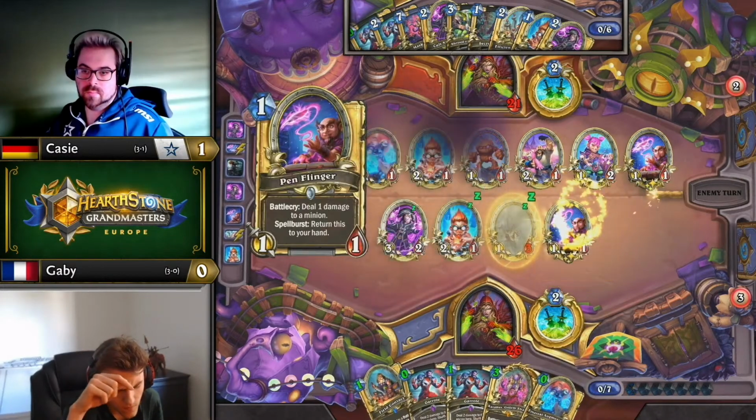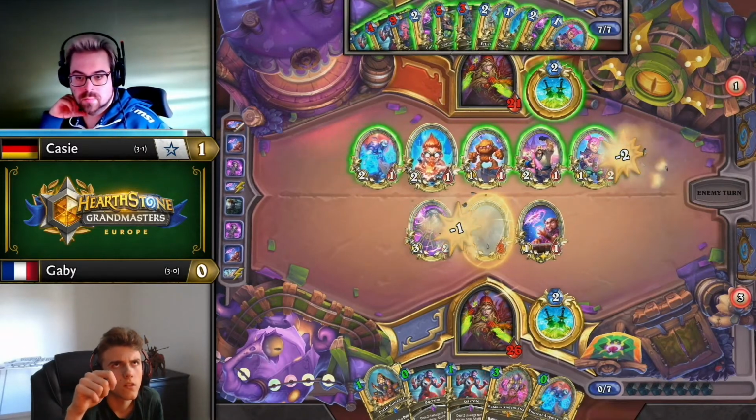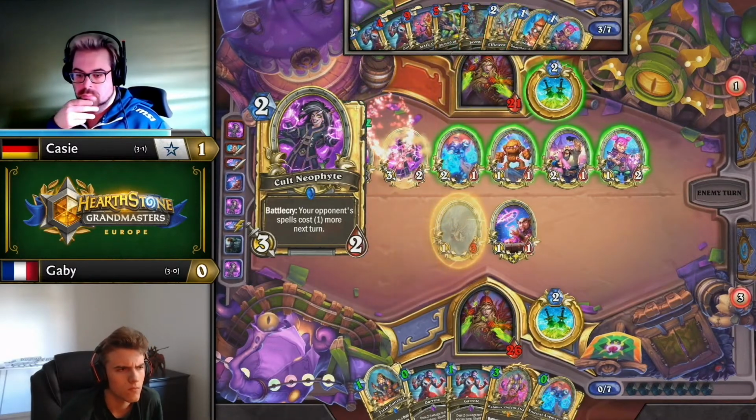I'll just go for the double Neophyte and hope for the best here. I'm almost out of cards. There's what, 2, 4, 5, 6, 9 power, 8 now. Able to go face if Casie really wants it. Of course, he does have to make some space.